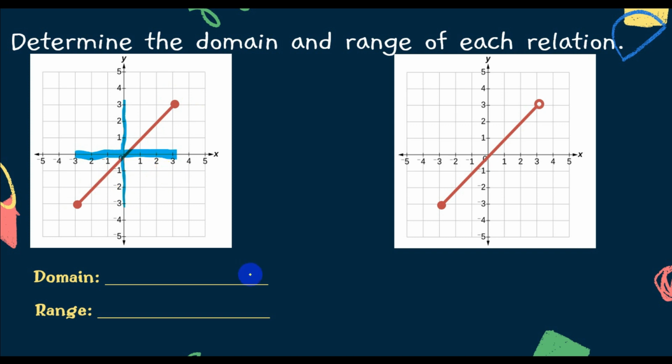Okay? How are we going to write the linear inequality for the domain? Again, x. And then, x is greater than negative 3. Right? It is larger than negative 3. It goes to the right. So, greater than negative 3. x is greater than or equal to negative 3, and it is less than or equal to positive 3. Again, positive 3 and negative 3 are included in the points that we are describing in the domain.